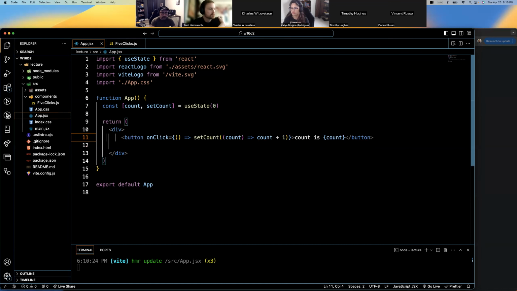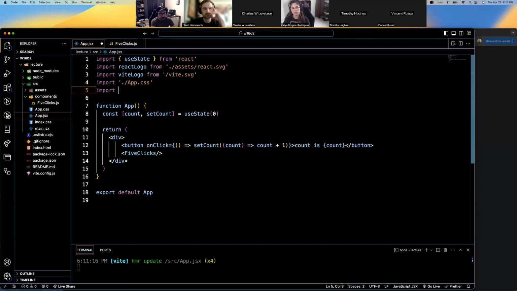Okay, here we go. So to conditionally render, we can do ternary or the other method. Let's do ternary first. I didn't even pull it in right.